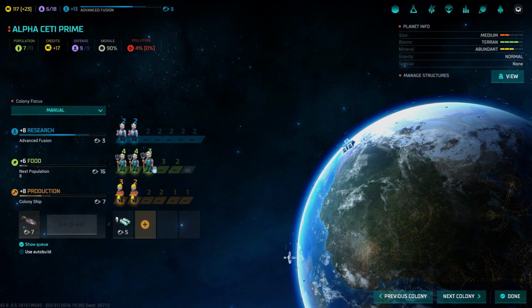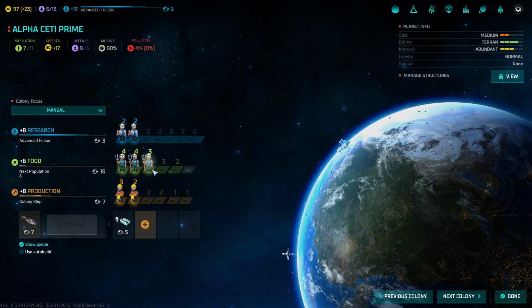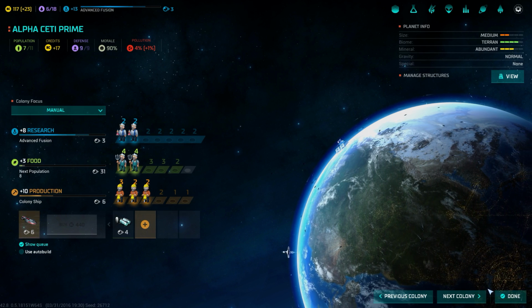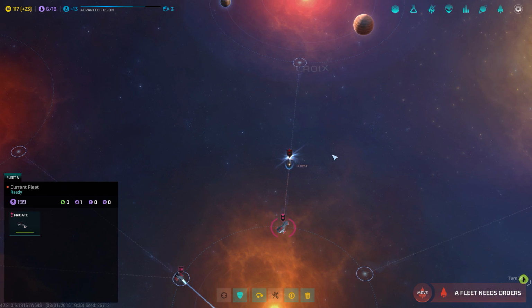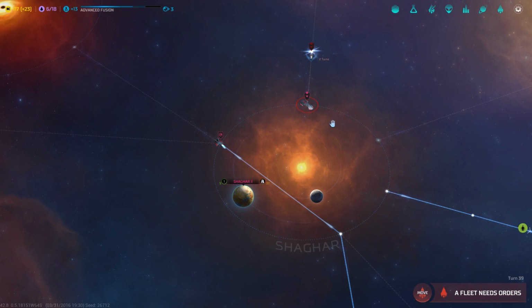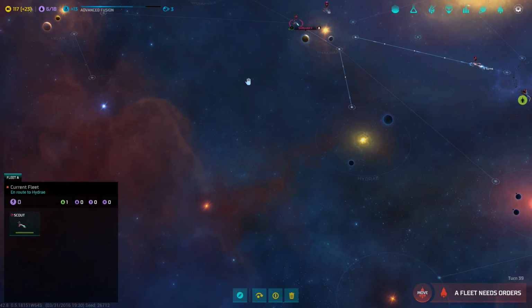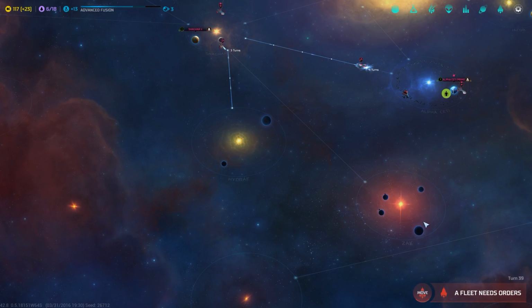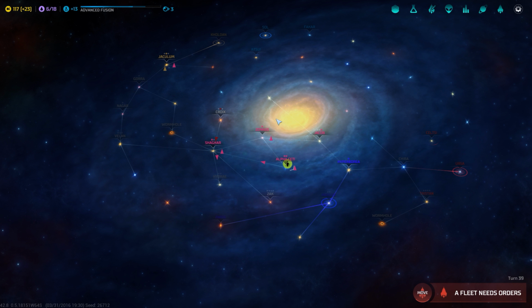Plus 1 population on our home system, nice. So move that to production, that will speed up the colony ship slightly. We can always grow the planet later. And frigate, yep, we will stay here to block access for pirates. As for the scout, scout this system and then this one. And actually, I'm going to make a cut here, continue in the next episode.